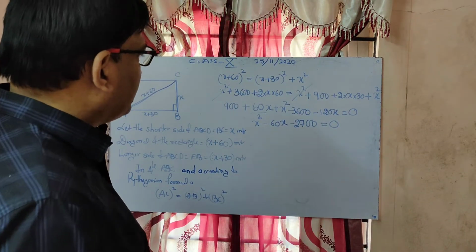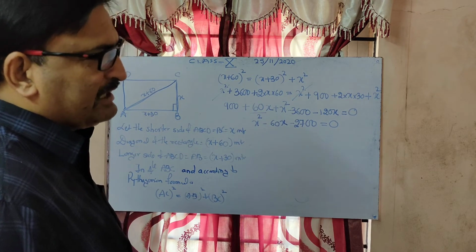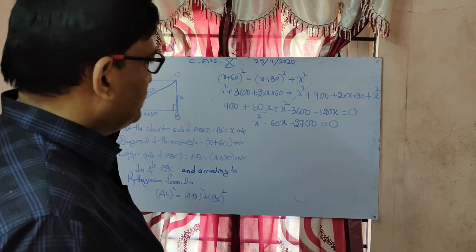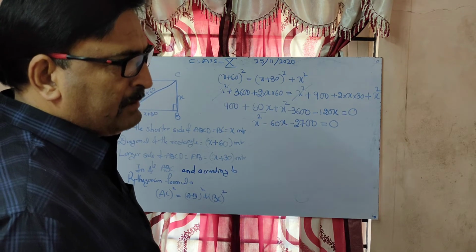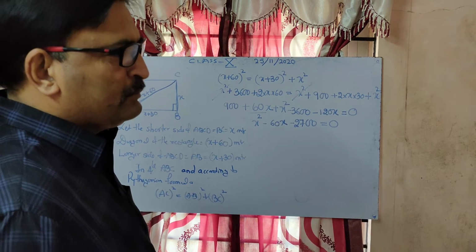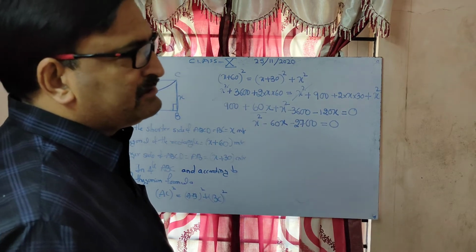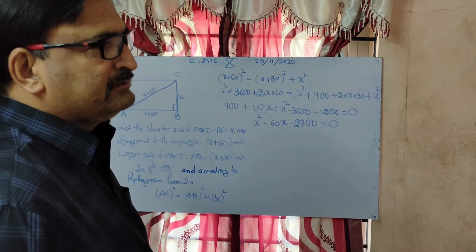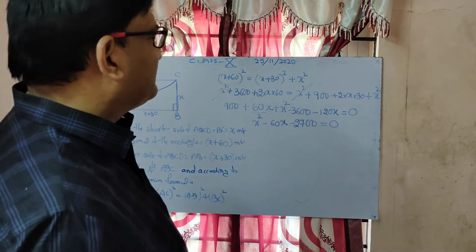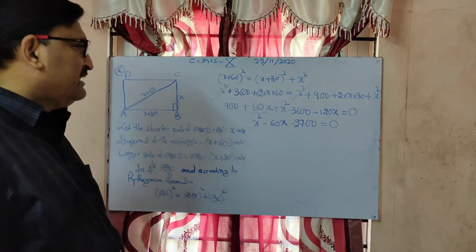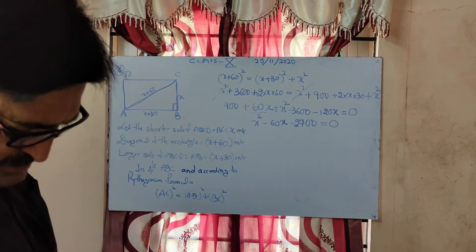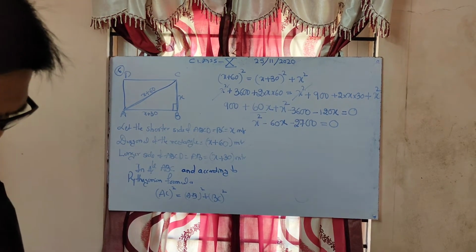Now you can see here there is a quadratic equation. Now you know the methods to find the roots. That is through splitting the middle term. That is from the quadratic formula. So you can use anything. First, let us try with the other method, that is splitting the middle term.